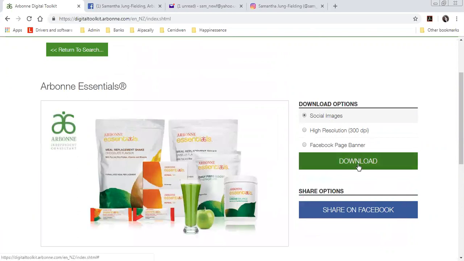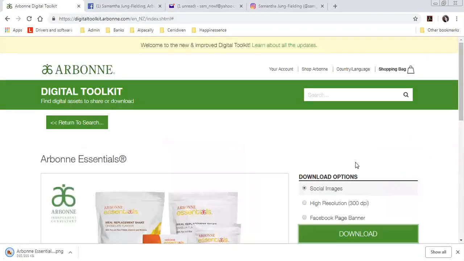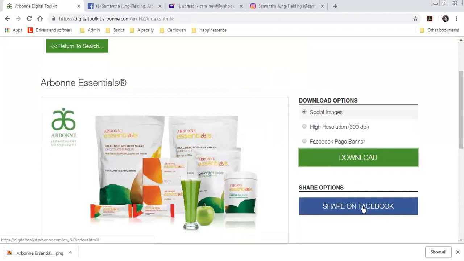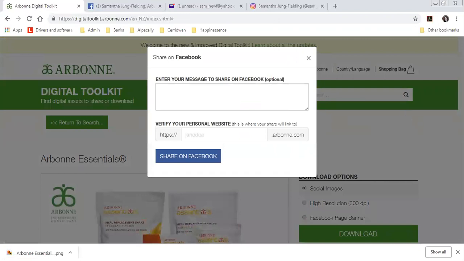To simply download, I push the button, and you will notice that this image is downloading here. However, I can also share directly onto my Facebook page from the digital toolkit. If I'm doing that, then I'm going to be entering a message that I'm going to share on Facebook.